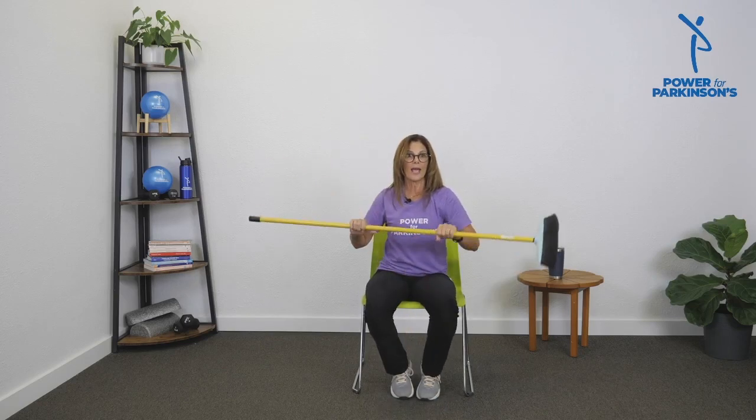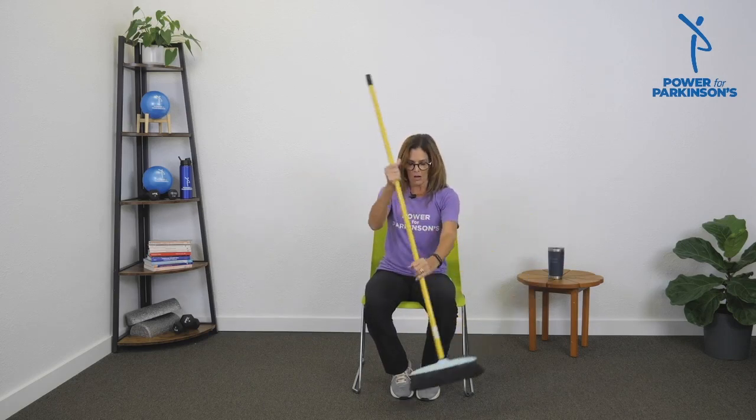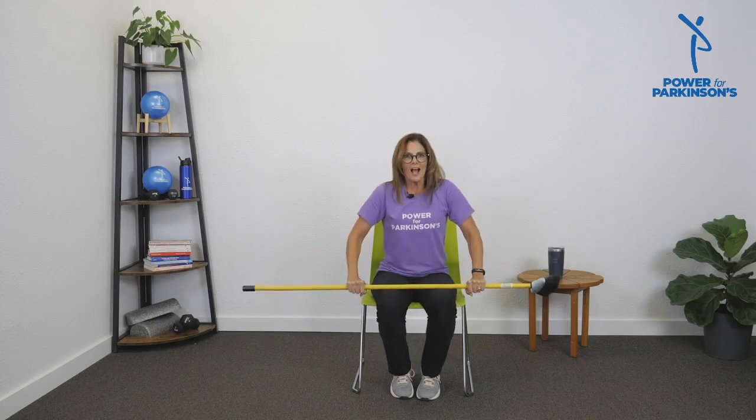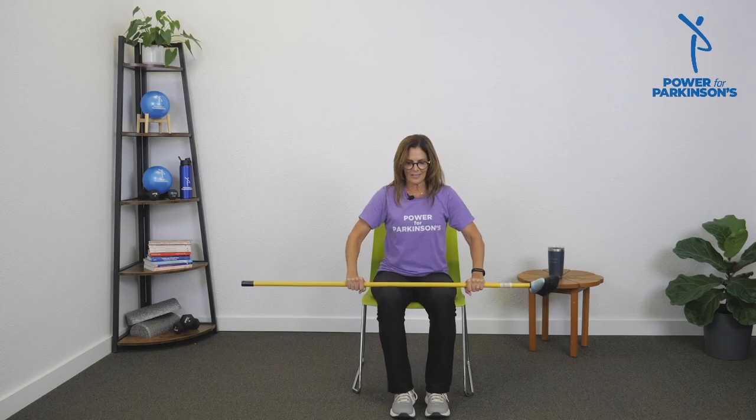The very top, by the way, is the front, back. All right, so let's hold our brooms in the correct position. Let's get a nice deep breath. We're going to put our music back on. Let's go. Here we go.